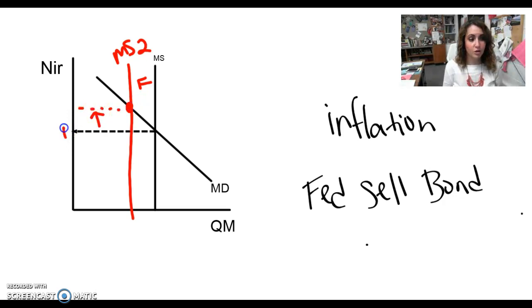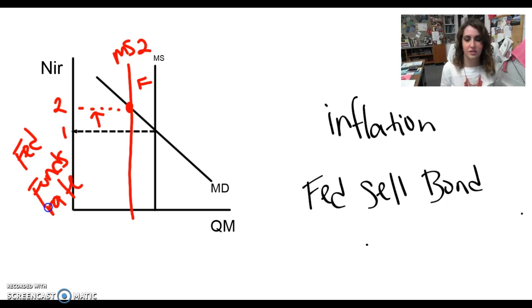So now it's even harder to take out loans from other banks because of the Fed funds rate, which is the interest rate that banks charge each other. And I get that's confusing. If you borrow money from the Fed, you pay a discount rate. And if you borrow money from other banks, you pay the federal funds rate. So the one that's not with the Fed is called the Fed. Yeah, I get that. It's confusing.